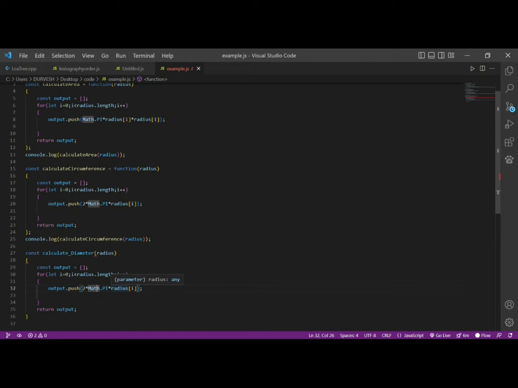We find the diameter, which is 2 into radius.